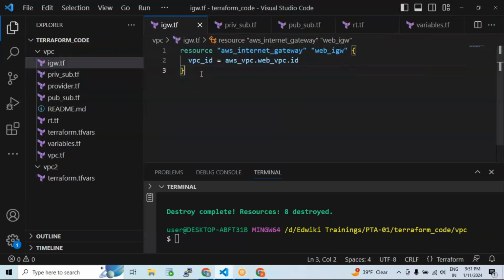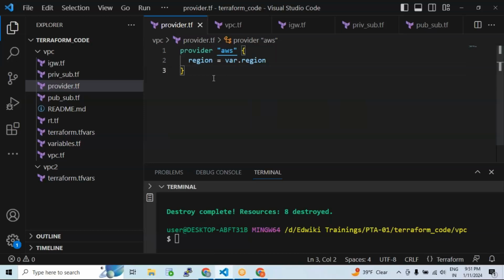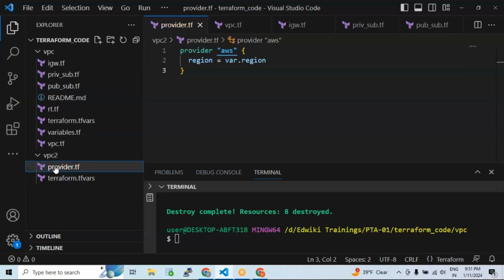What about the igw.tf file? This is going to be common, right? The code is common. What about private_subnet.tf? The code is common. What about provider.tf? The provider.tf will move to your target VPC, because the provider.tf is not actually a block of code to create resources.